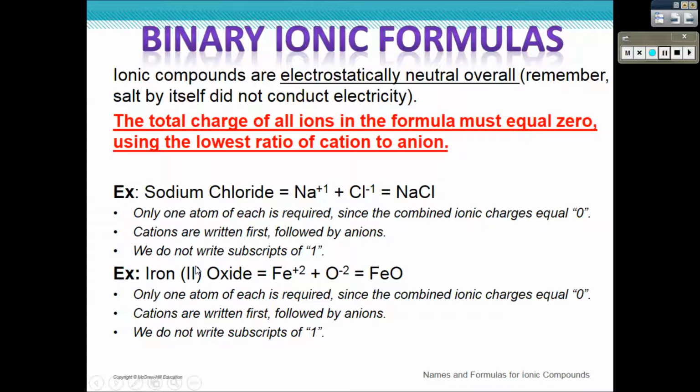Now what about the second example? Iron(II) oxide. So iron is a heavy metal, once again. The oxidation number is written behind it. So you see iron 2, that means this iron has a +2 charge. So it's Fe+2. Oxygen is -2, so here's O-2. And we know that when we put a +2 and a -2 together straight up, they both cancel out to 0. So you only need one of each, one Fe and one O, to make a very ugly compound. Did anybody catch what I just did there?